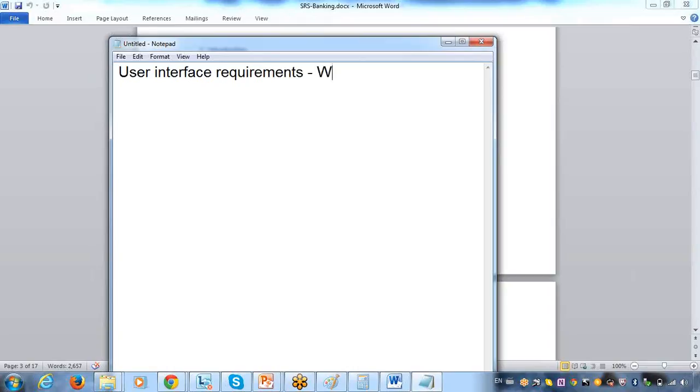Look and feel, or we can say wireframes. Wireframes are nothing but how your application is going to look. They will provide you some wireframes or some screenshots. This is important: user interface and functional requirements.